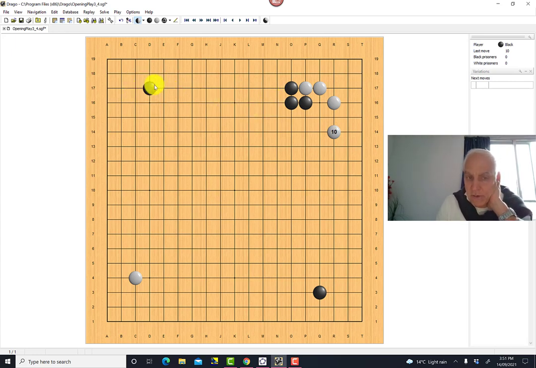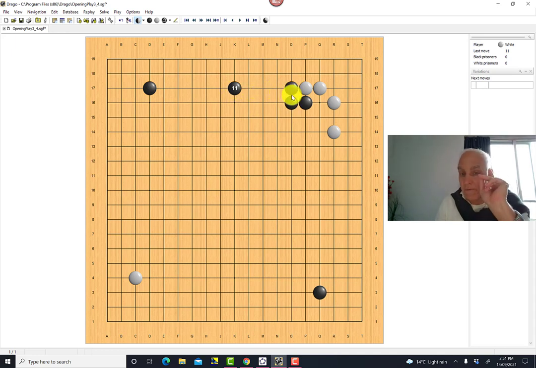Let's ignore this stone here, okay? Let's pretend this was not here. Just by itself, the standard move would probably be this one right here. Let's play that one. So this is a reasonable move. Why? Because you see, there's three spaces between this stone and this little wall of two.